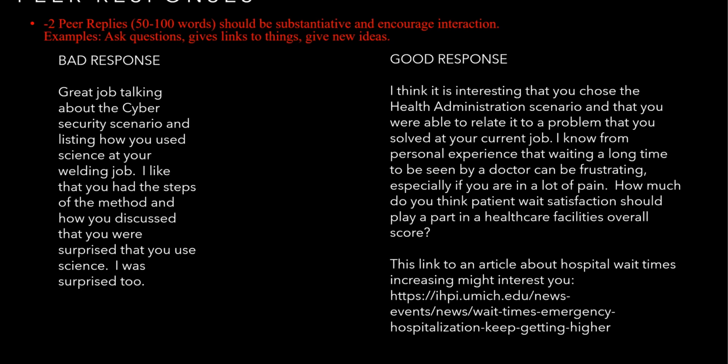So what you really want to be able to do is, in your peer responses, you want to ask questions. You could give links to things. You could give new ideas about stuff, but it's something that is encouraging them to interact with you. So I've given you an example of a bad response and a good response.